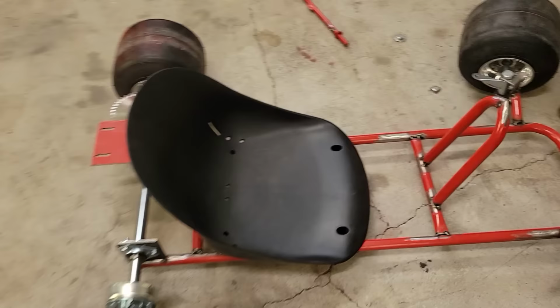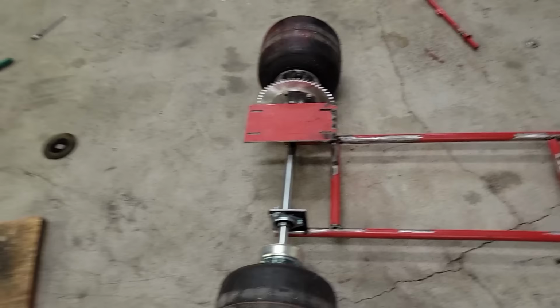Alright, we've made some progress on the go-kart here. Let me show you where we're at. So, as you can see, it's looking more like a go-kart, starting with the rear axle.